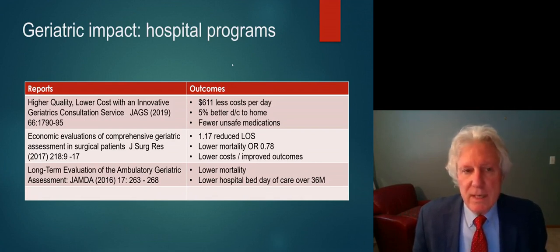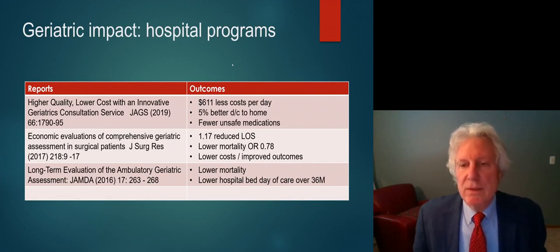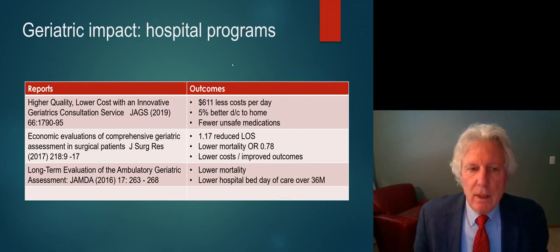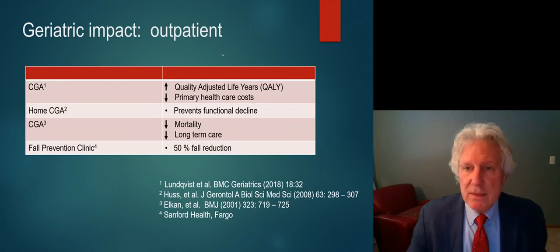The second row of this table shows that there are economic benefits additionally to doing geriatric assessment. On a med-surg unit, there was over 1 full day of reduced length of stay in the hospital. And importantly, there was a lower mortality rate. The odds ratio was lowered to 0.78 as a consequence of geriatric evaluations. And then there are long-term benefits from geriatric assessment, and one study found that over a 3-year period there were lower bed days of care, and we'll see shortly how that fares out in other studies.